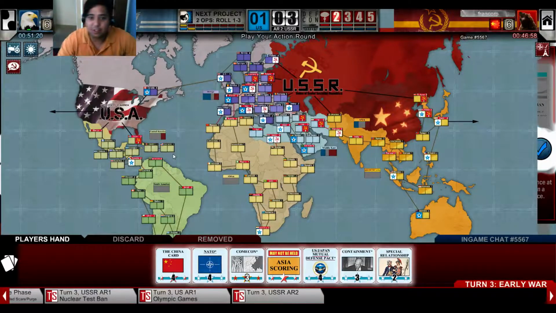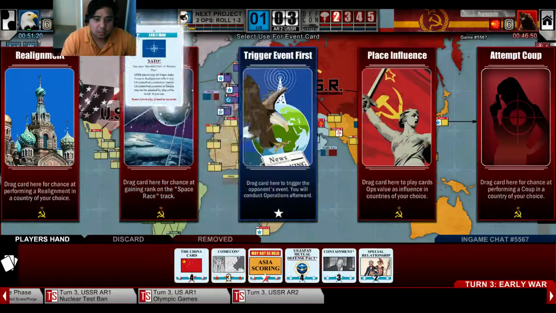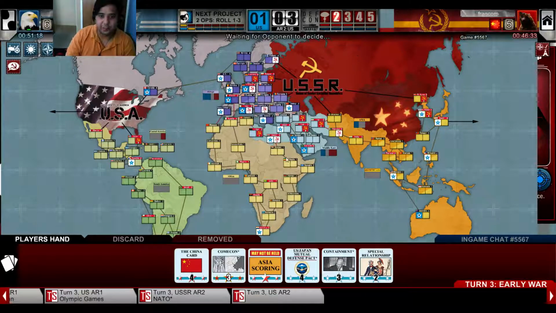Special Relationship is definitely not a card I want to see. Wait, so Olympic Games, it's Egypt, Israel, that's fine. I want to use NATO here, place influence. So I have 3, so it'll be 1, 2, 3. And we're going to make it look like there is action going on in the Middle East, as if I've drawn the Middle East card.